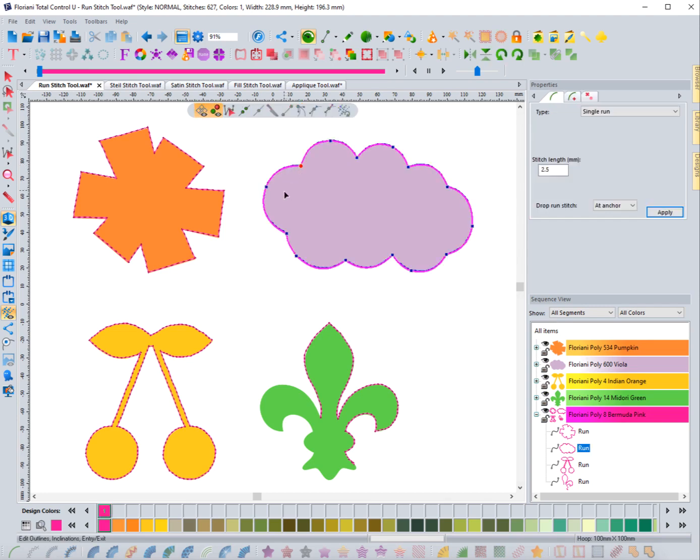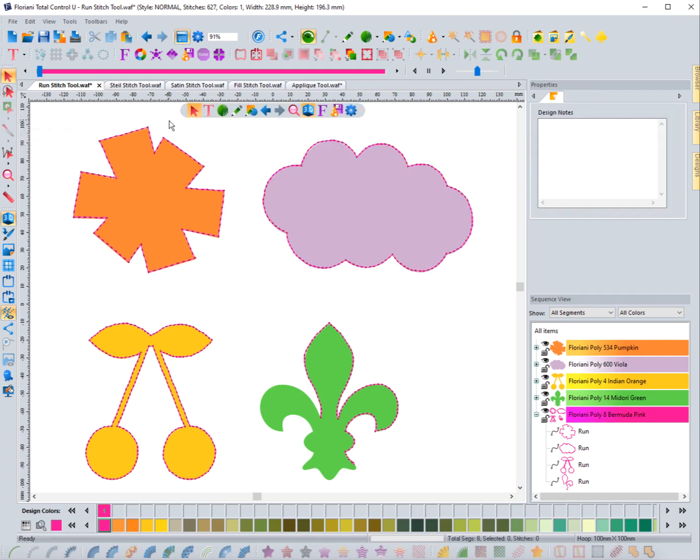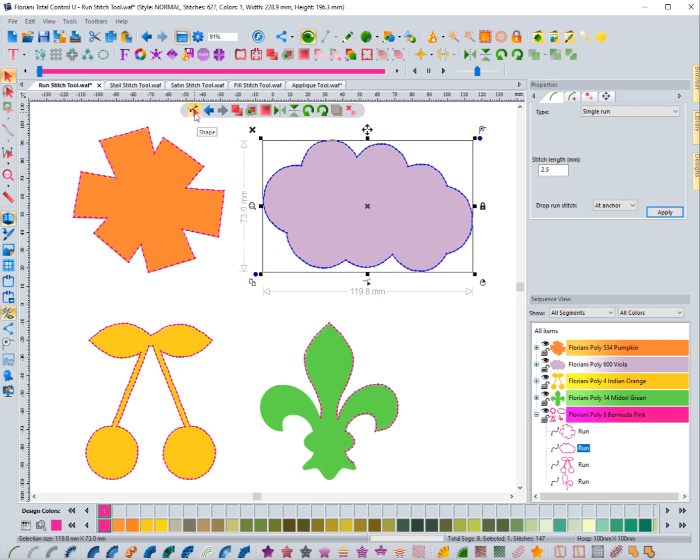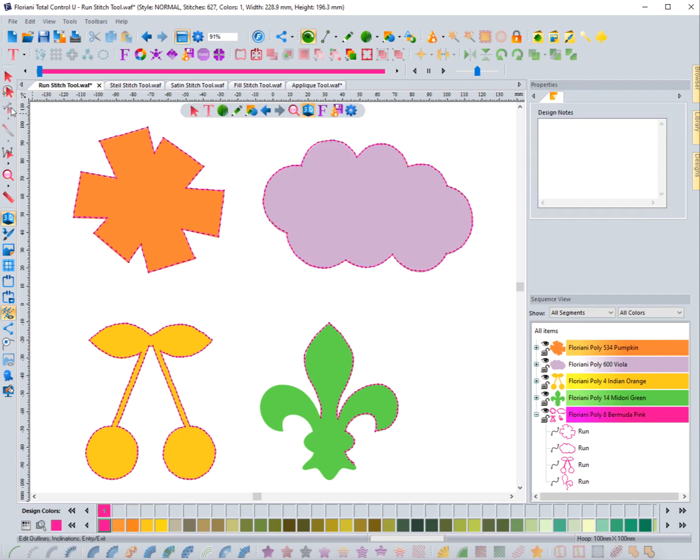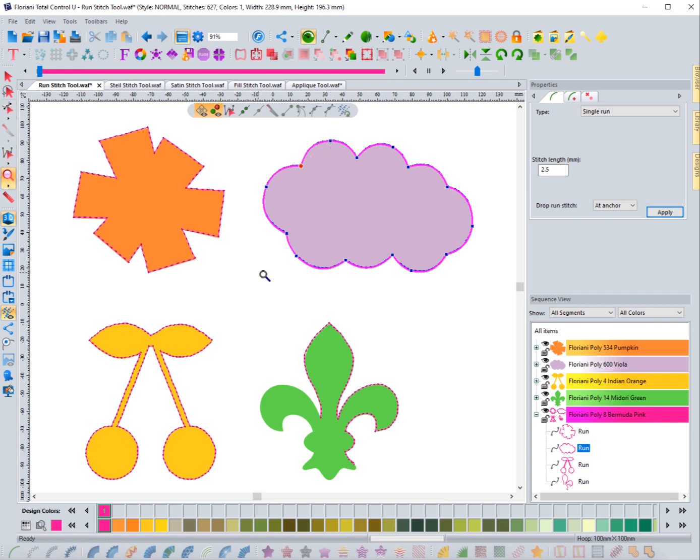If I click on it here, I'm using the shape edit tool. If I click here, you'll notice that this is the shape edit tool. And for some reason that other icon was showing because I was doing that in a different video, adding a hole to a fill stitch. But the shape edit tool is located right here. And this is how we edit the outlines. So this is when you want to edit the direction of stitches and things like that.